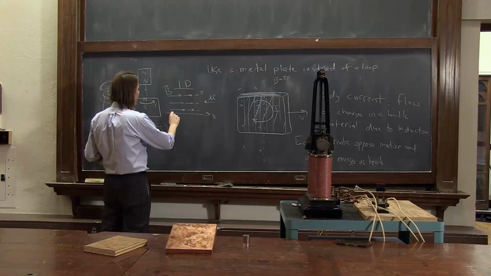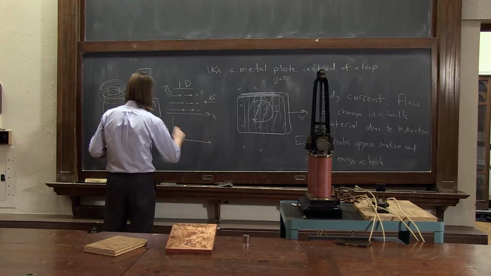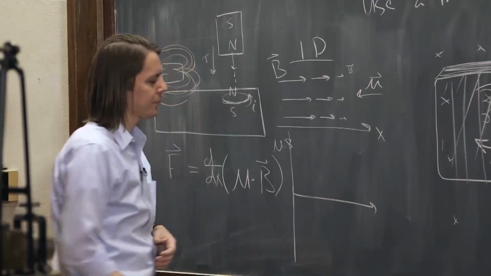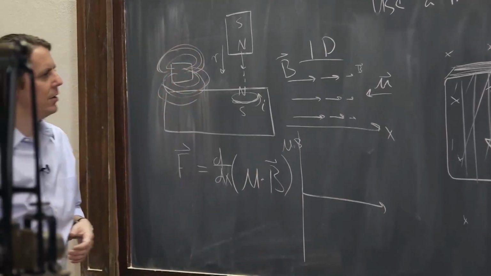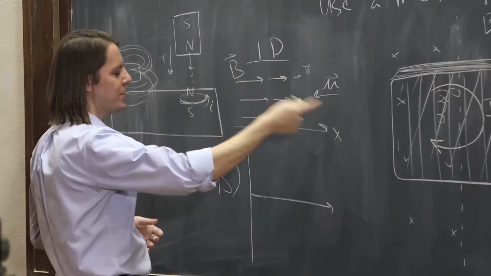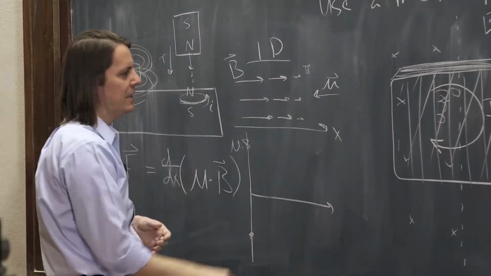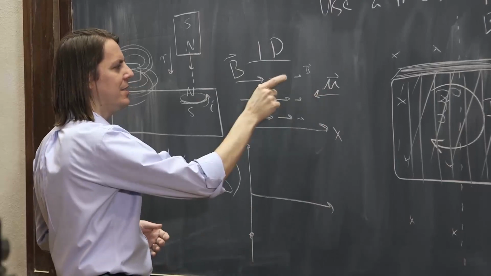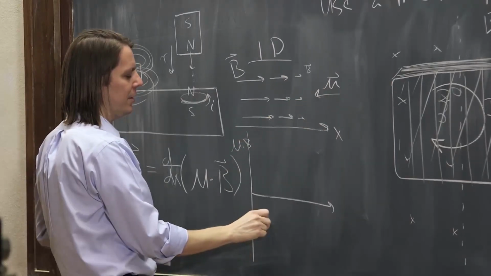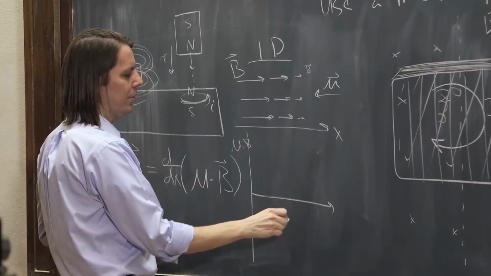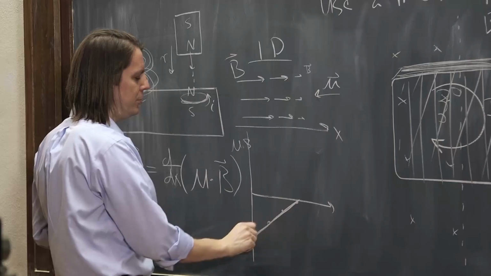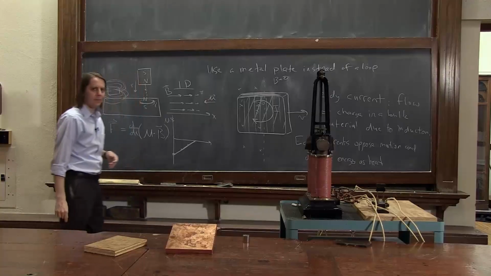So now along this axis, we can actually plot mu dot B and see what we get. All right. So mu is a vector, B is a vector that's changing, but they're opposite directions, so it's going to be a negative number, mu dot B. And as you move this way, B gets smaller. Mu is the same size, but B is smaller, so it's going to be a smaller negative number, smaller negative number, smaller negative number as you go this way. So there's a plot of mu dot B, okay?